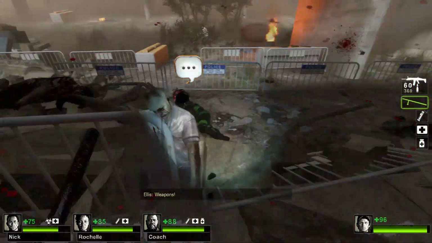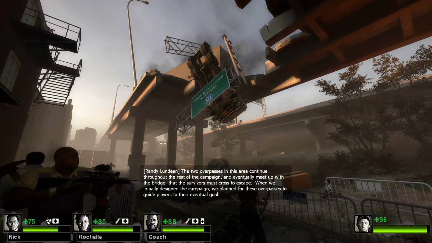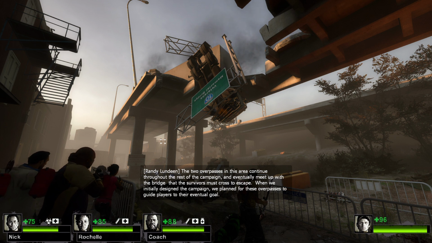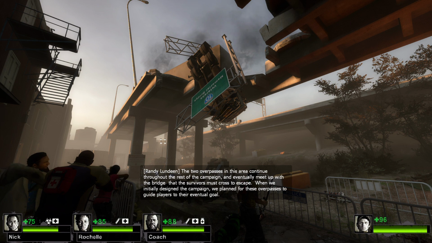The two overpasses in this area continue throughout the rest of the campaign, and eventually meet up with the bridge that the survivors must cross to escape. When we initially designed the campaign, we planned for these overpasses to guide players to their eventual goal.